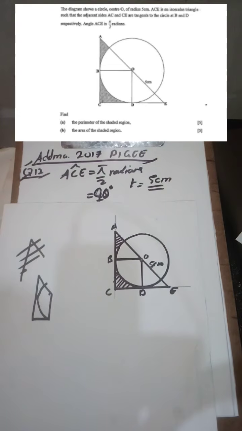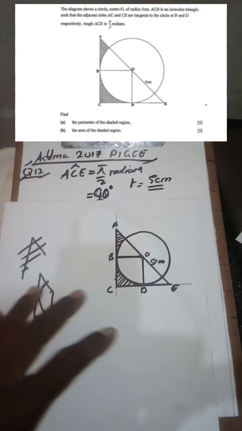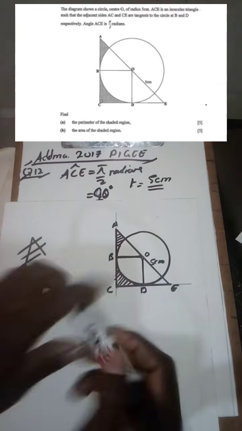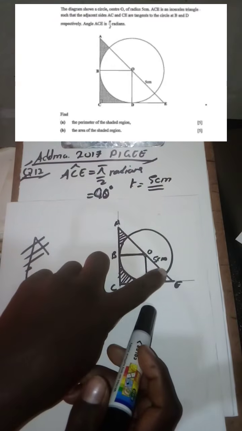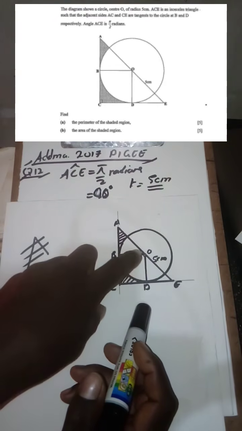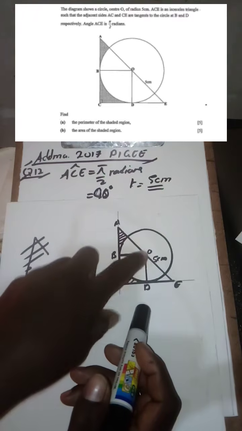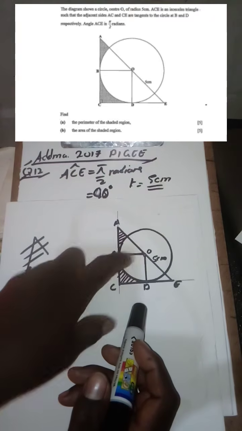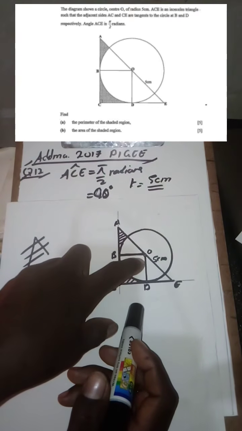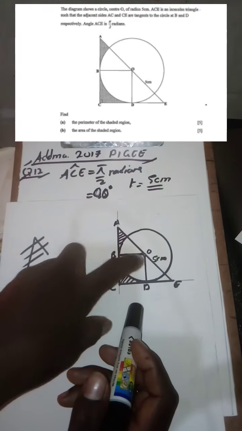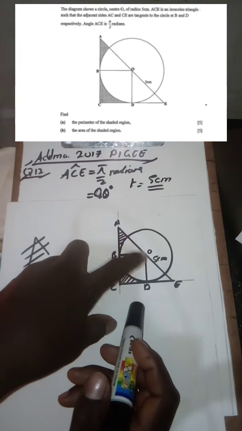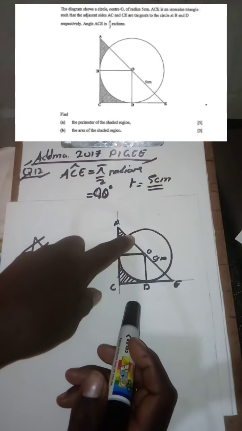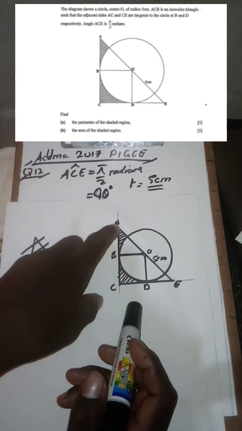Here I'll use this sheet to work out some figures that are not yet there. For example, from this point to this point we have 5 centimeters, and OD and OB are also 5 centimeters, because they are radii, and they touch the circumference of the circle from the center. Then from this point to that point we don't have it yet, it's not 5. 5 is from this point to the circumference of the circle, but there's this small distance that is here.